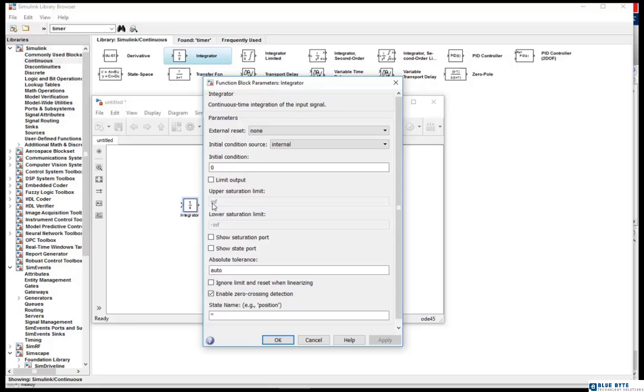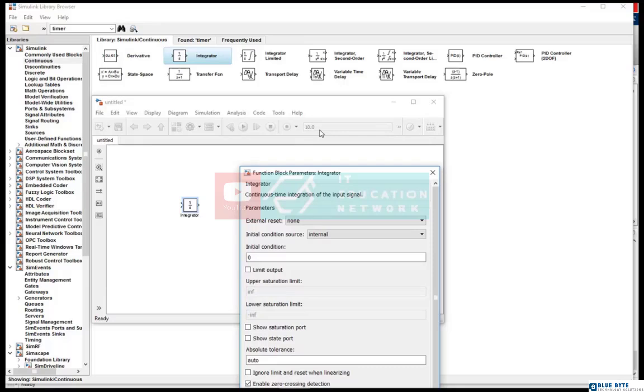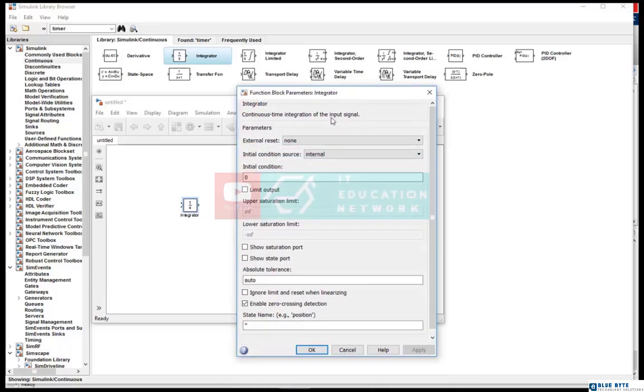As always, by double clicking you can see its specifications. As you know, y(t), which is the output of the integrator, is equal to y0, which is the initial value, in addition to the integral of x from t0 to t, where usually t0 is 0 and t is our intended time, which we enter here, which is per second. Well, here we want to show how to change the integrator block information and what their applications are.